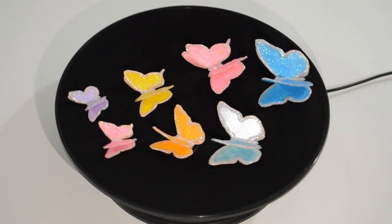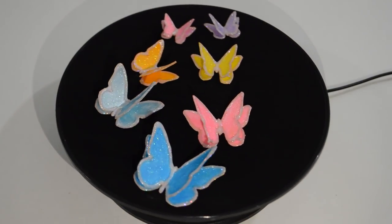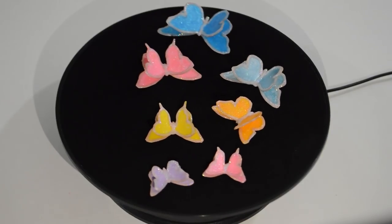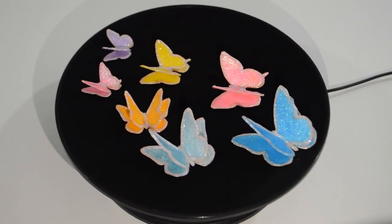And here they are, all finished. I think they came out super cute. And they're perfect for what I'll be using them for, but you can use these butterflies for anything. Use your imagination. Change the colors, sizes, or add more detail if you want.